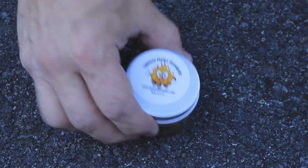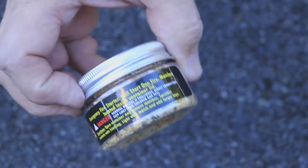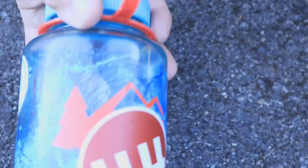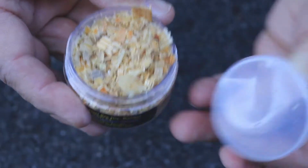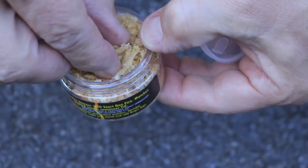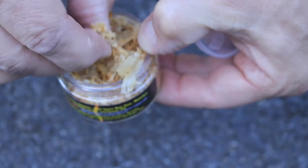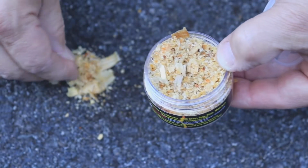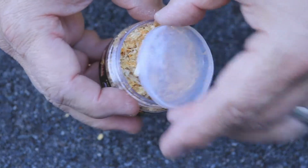All right, so here's that Lightning Flame Fire Starter. Let's see how it works. Don't worry, I'm being safe. Got my water bottle right here in case it gets out of control on this pavement. Got a little cap on it. So, they say to use a whole thing, but you know, we're just gonna test it out here. See how well this is. See how good this product is.